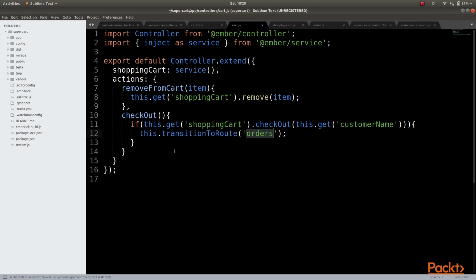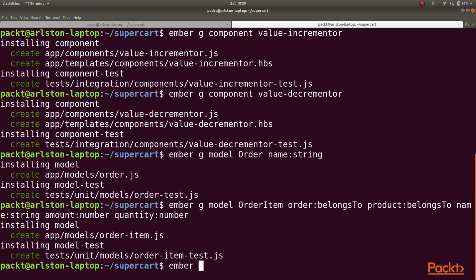And we also need to create this new route. So let us generate a route orders.